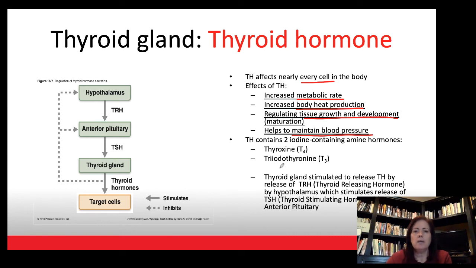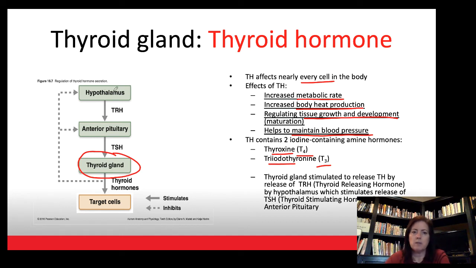Thyroid hormone basically is comprised of two other separate hormones, and they are called T3 and T4. So triiodothyronine and then thyroxine. So we've got two hormones, T3 and T4, that combine to make thyroid hormone. Okay, so how does thyroid, here's our thyroid gland here, and what you can see is this whole kind of cascade of releasing. So how does thyroid gland know to release its hormone? Basically, hypothalamus tells it to.